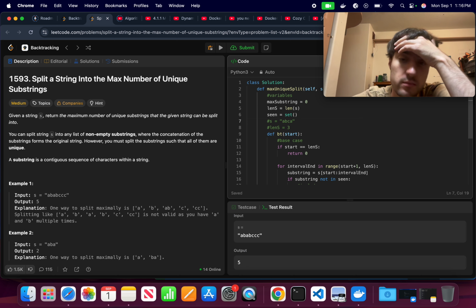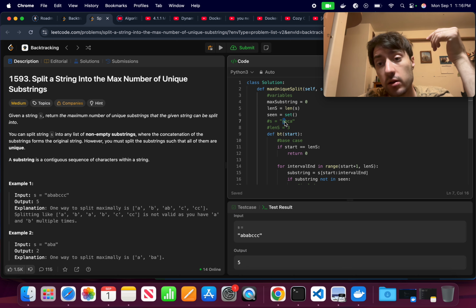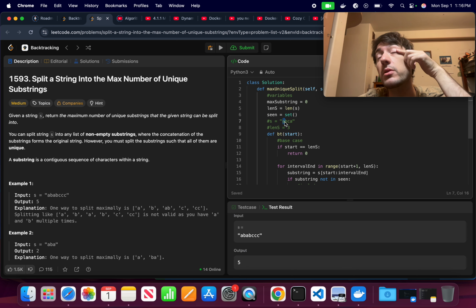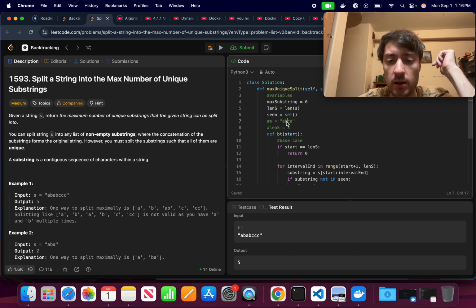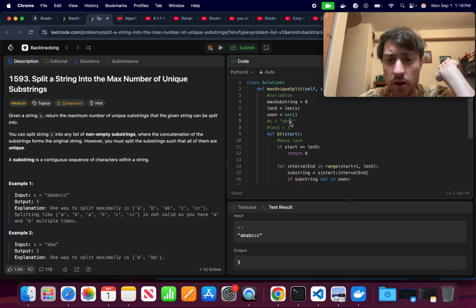Okay. So I come here, I add this A, and I have now a split of 1. Okay? Then I come here, I add this B, substring of 2. Okay, that's fine. Then I have this C, third substring. Okay, that's fine too. Great.